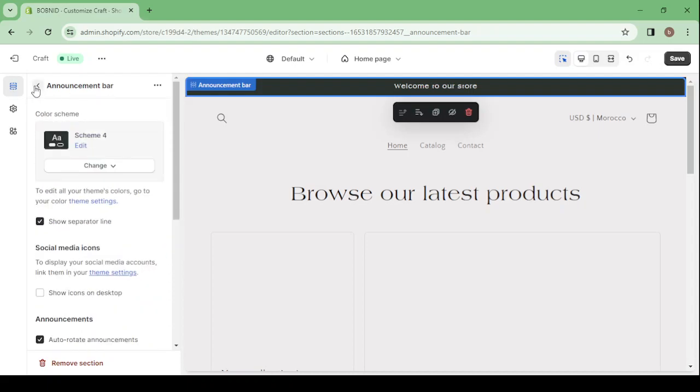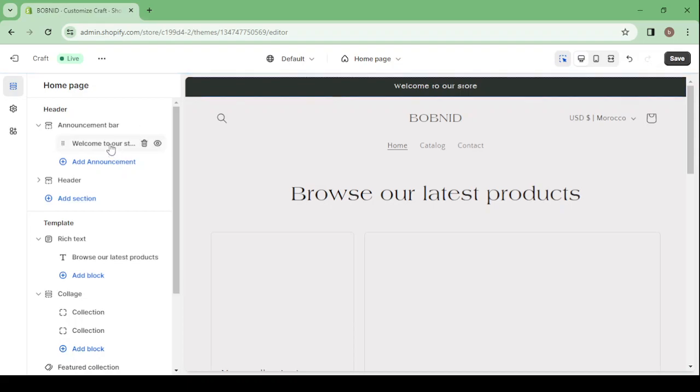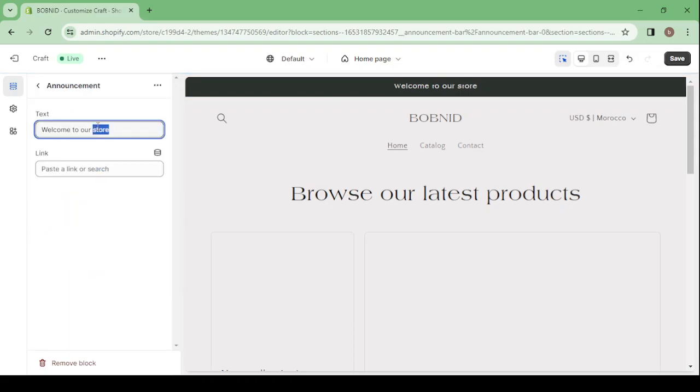Then let's go back and let's change what's written inside the announcement bar. Let's change from welcome to our store to free shipping worldwide, for example.